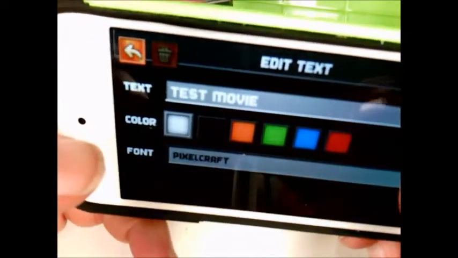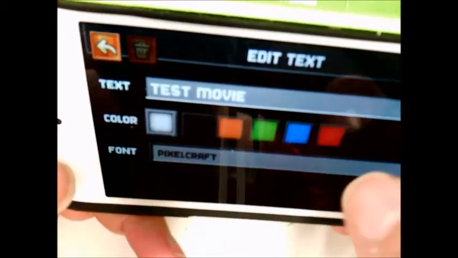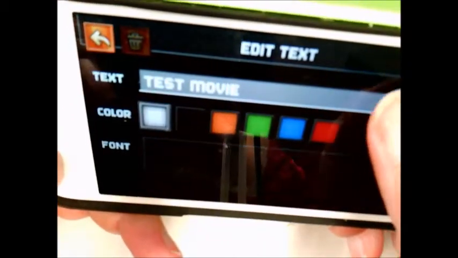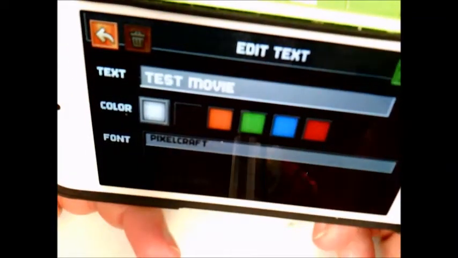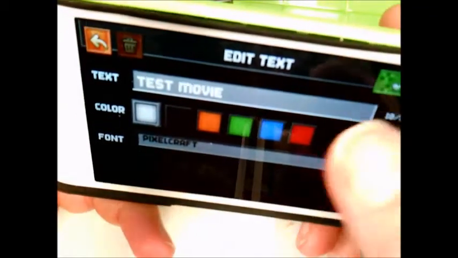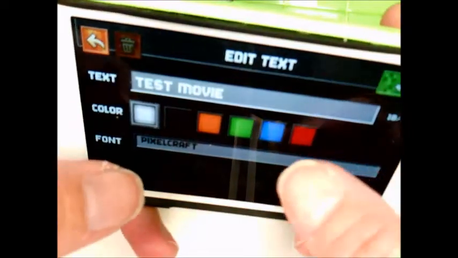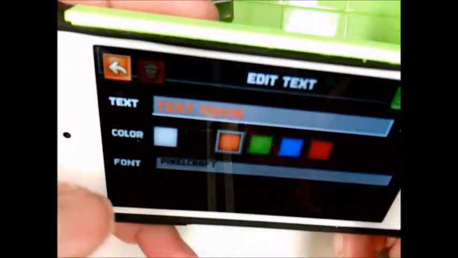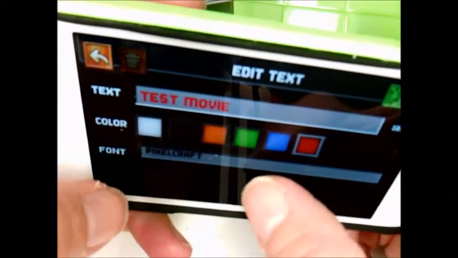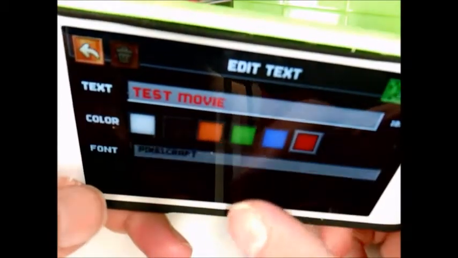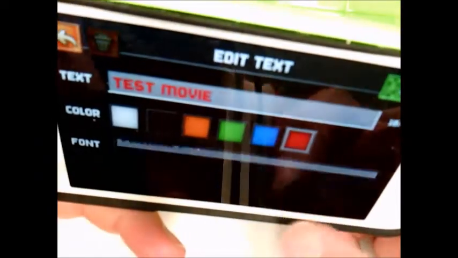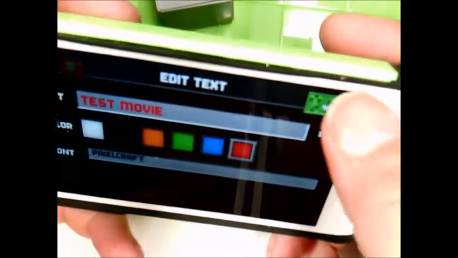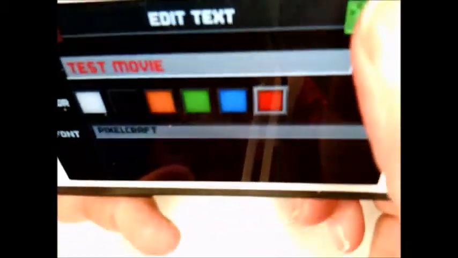And then you push done. Okay. So the font of you're making your movie poster. This is like the splash screen. This is the opening screen of your movie. So you can make the background a different color. I mean the font a different color. And you can tell it to pick a different font here, but for some reason ours are grayed out. So anyways, we're going to say okay on that. See up here in the green in the corner.